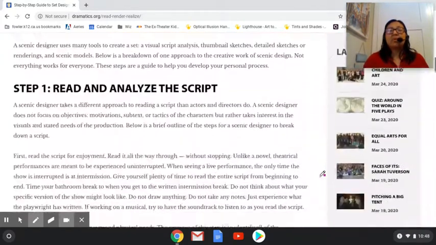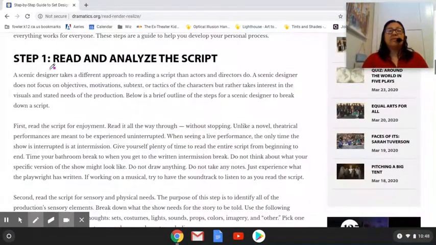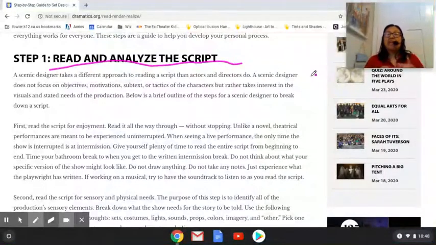Step one is read and analyze the script. In order to make a good set, you have to know what the script is about. You can't just be hired, because people get hired to do these things, to make a set for, let's say, the play Hamilton, which obviously has a theme.